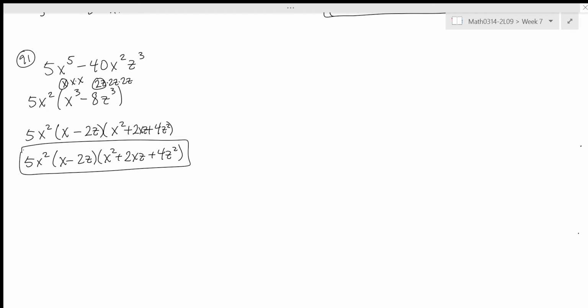Anybody have any questions? How about this? Is there any item I covered that you need to see another example of? Another perfect square trinomial, difference of squares, sum or difference of cubes, anything you need another example of? No, you just feel pretty confident, huh? Well, I guess I'll move on then if y'all don't want to see it.